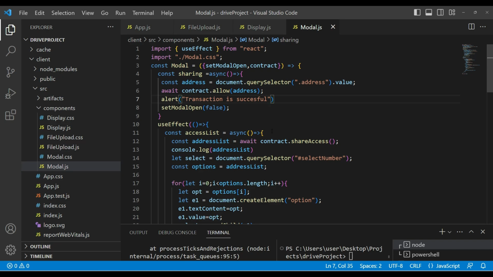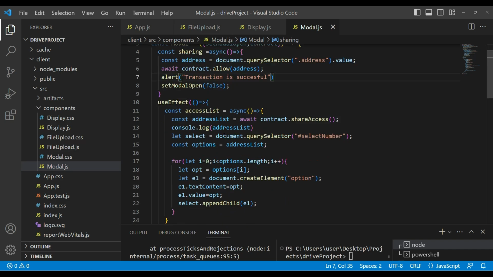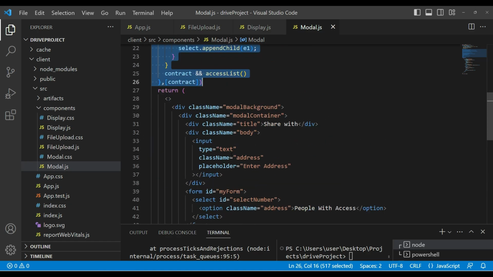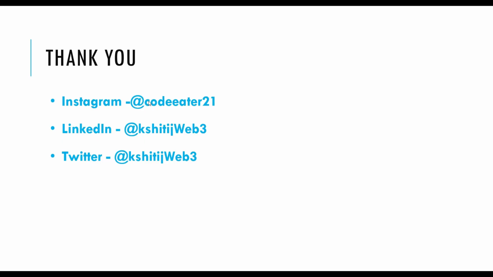Now, as an assignment, as I said, you have to create one more functionality by which you can revoke the access of a person who already has access to your G drive, okay? And this is the thing with the help of which we created the options list. And then this is it, I think, right? With this, we have completed our tutorial.